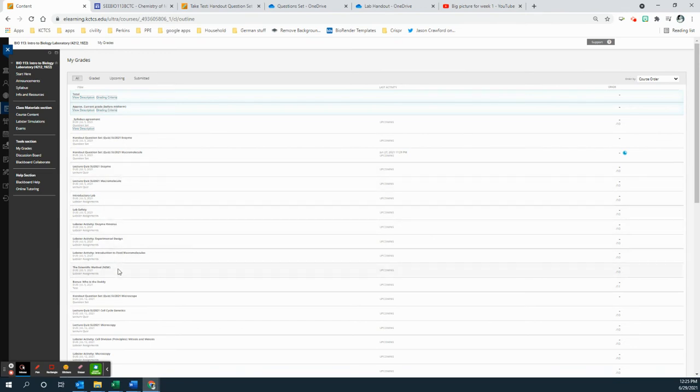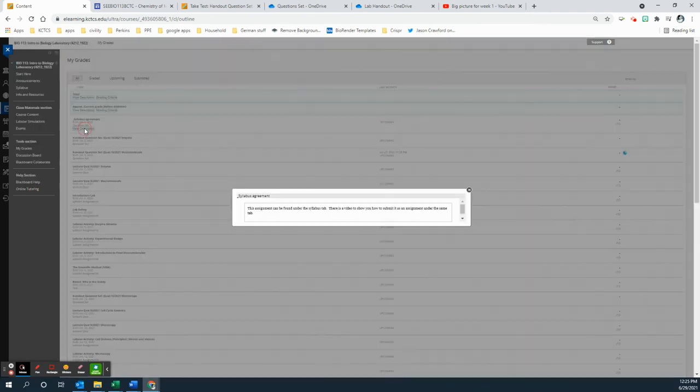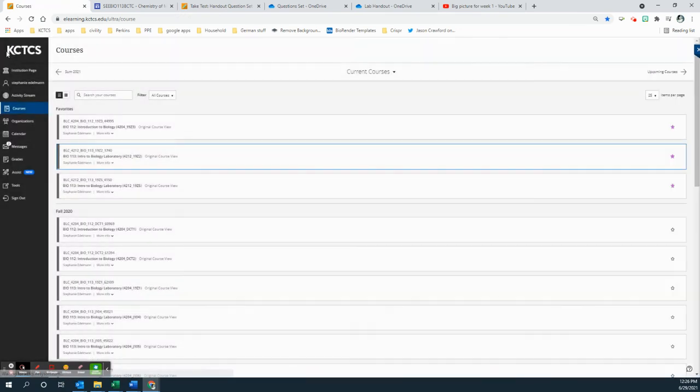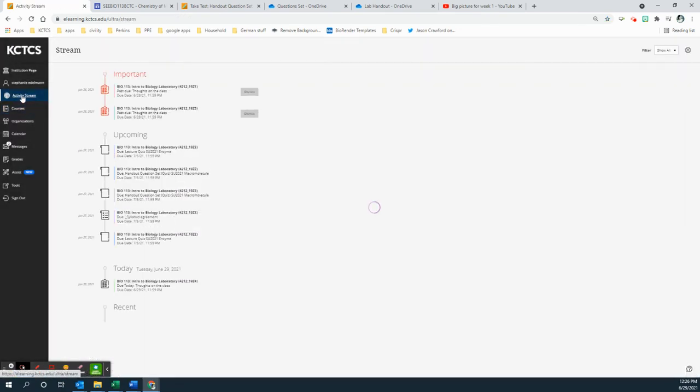Labster is notorious for being completely useless when it comes to these descriptions. I'm trying to fill these out, but it's a very hidden tab. These descriptions are going to, at the most, tell you where something can be found. There's not much information on that. I would very much discourage you from going by the activity stream.